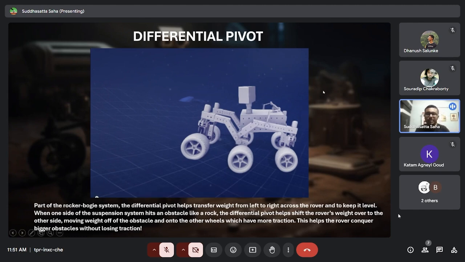So that type of mechanism which prevents that tall structure from toppling is also involved in shifting or transferring weights to the side which is more stable. It is an analogy, but you can understand it that way: it is helping the rover remain stable no matter what either side of the rocker bogie encounters. And so that helps in going over any sort of obstacle. That is how things are.